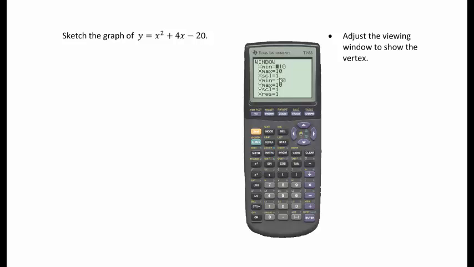Now the numbers that we skipped over, the X scale and the Y scale, that is how often you're going to have hash marks. So if you're really expanding back, and some of our word problems are going to be dealing with, you know, like throwing a ball up in the air or even bigger numbers than that. So it's not just 10, -10, maybe bumping that up to 20 or 30. It's going to be like numbers that are several hundred or thousand. So it takes a while for the calculator to draw all those little hash marks. Plus, you can't see them anyway.